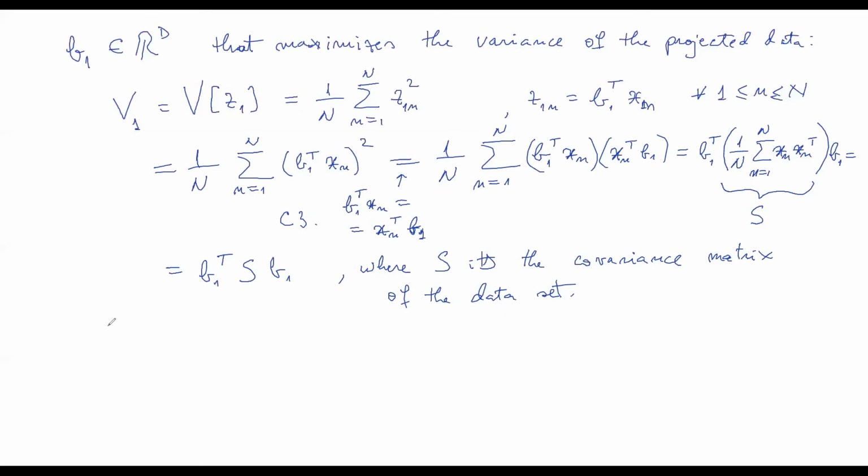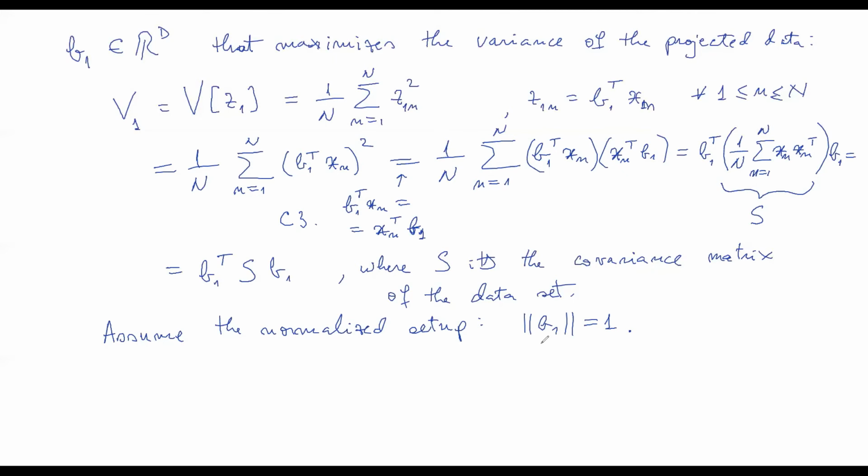So we are going to assume a normalized setup, meaning we're going to assume that the norm of our vector is exactly 1. It doesn't make any difference if I take it larger, I'm just going to inflate this variance, but the problem of maximizing the variance is really about finding the direction of this vector and not its amplitude. So we're going to work always with vectors of norm 1.